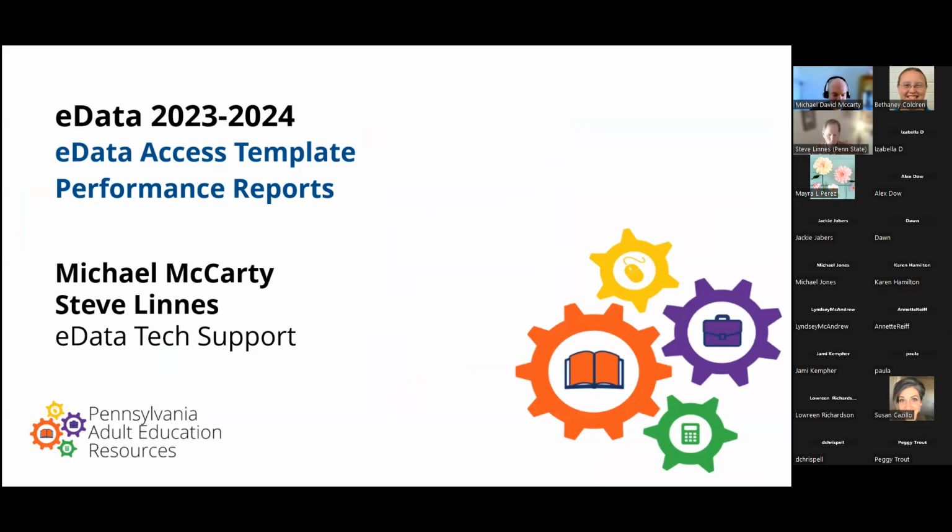Before we begin, I will note that you likely all know this already, but version 2 of the Access template is now available at the PA Adult Ed Resources website. So you can go there and download the template. There are various documents we put up to support that. The most notable might be a PDF version and a Google Doc version of a spreadsheet that indicates pages and objects, in other words, queries and reports, that were previously in version 1, and now that spreadsheet indicates where those items are in version 2.